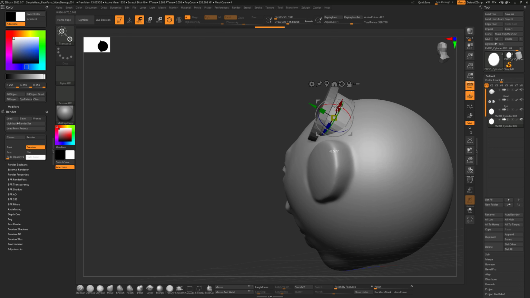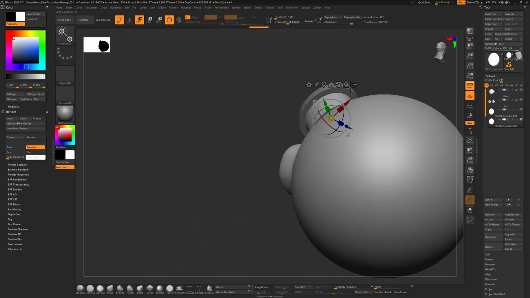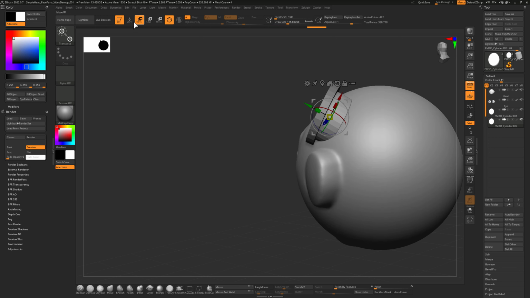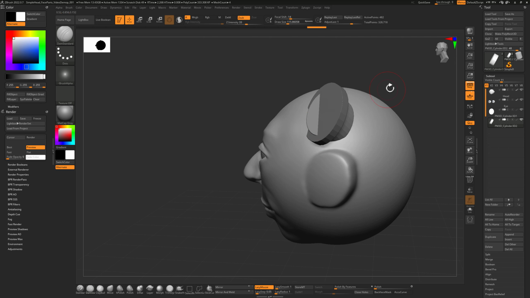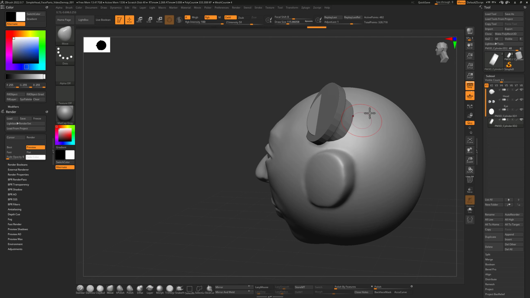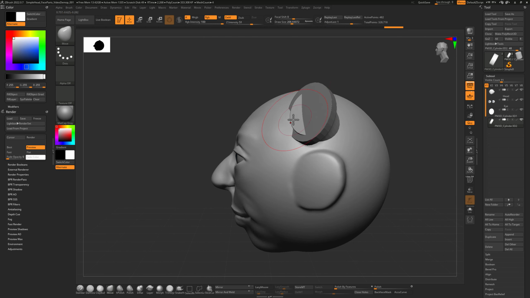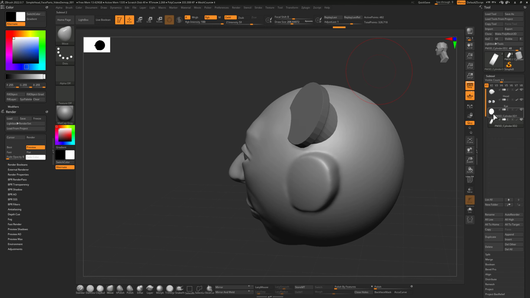And then maybe I push that down like that, maybe angle it a little bit, push it here. So that's going to give us the wedge shape that we need. And then the other thing with this is, just because we have these shapes, let's say this isn't touching here all the way, and I've got to clean that up, I can put this on the move brush very easily, and then just start to manipulate this shape and pull this down so it's touching here, and then maybe it's too far in here, so I just pull that down just a little bit.